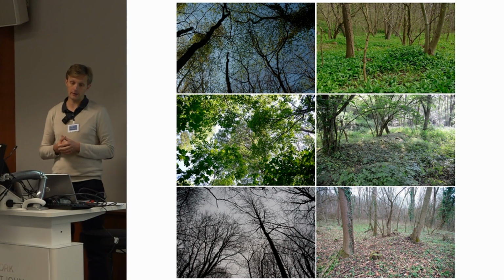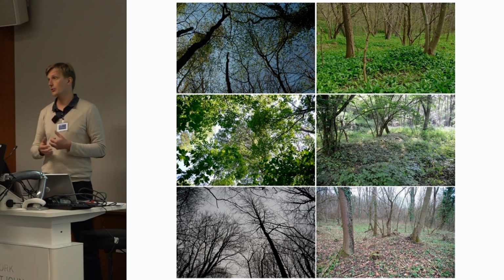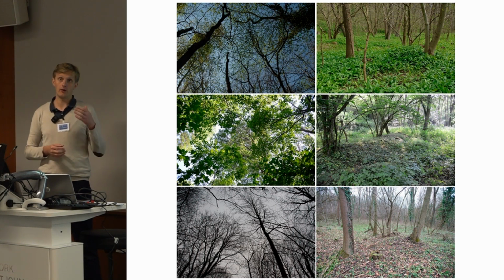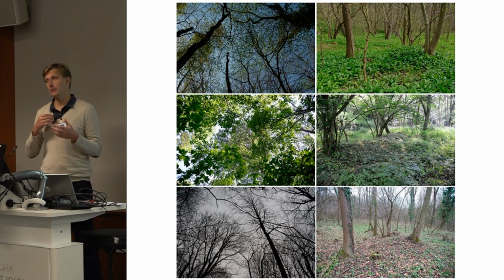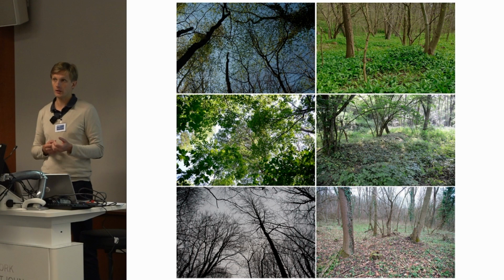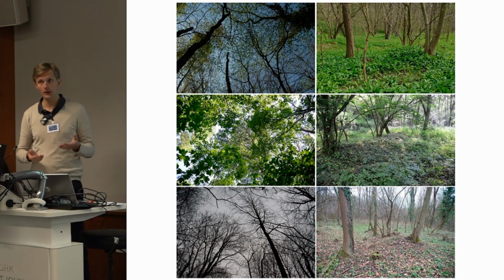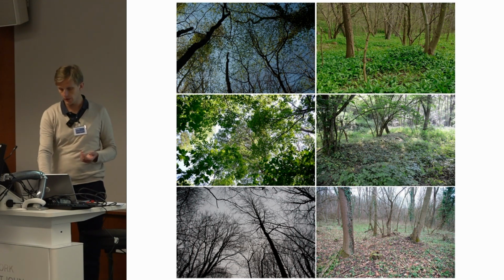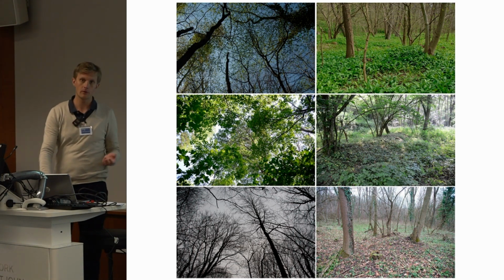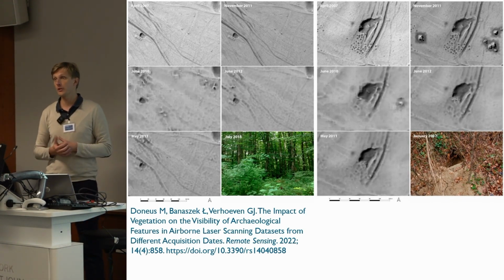So this is the primary use of airborne lidar data throughout the world. And of course, in certain conditions, lidar can penetrate the canopy and produce high-resolution digital terrain models of the surface under the forest. Because of that, most of the topographic data that has been collected throughout Europe has been collected over autumn or late winter conditions to minimize the negative impact of the foliage. So we get a better translucency of the canopy, and we can produce higher resolution models. And this refers not only to hydrology or other modeling, but also to how we see archaeological sites and how they show themselves in lidar data.